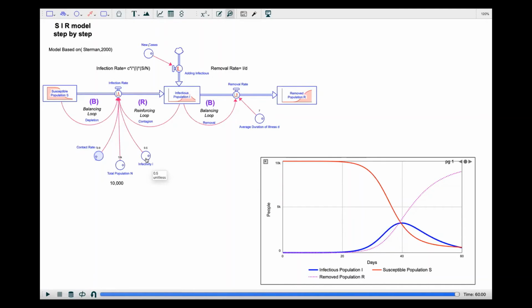It's how to intervene with the infectivity of a virus, or how would you intervene with changing the population, because we can see the equation up there. The infection rate is the contact rate multiplied by the infectivity, and multiplied by the infectious population, the susceptible, and also the total population. These things we can't change. The only thing we can change is the contact rate.